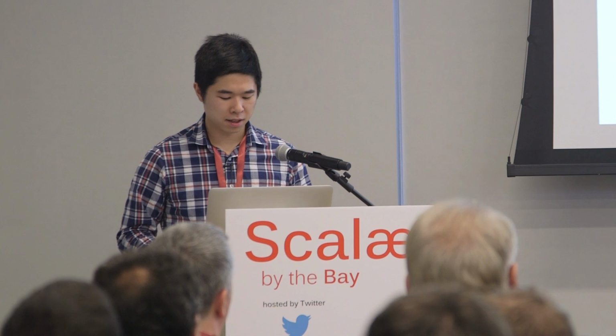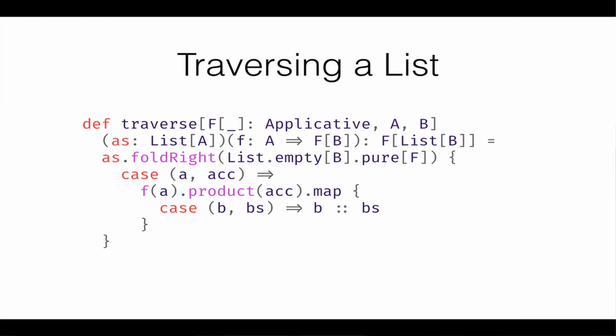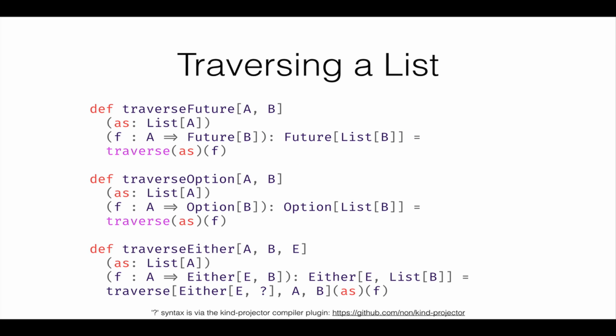And with applicative in place, we can write traverse once and for all, right? Just like what we did in the beginning. And so where before, for map, we gave it a function that allows us to plug in the behavior we want, for traverse we're giving it a type constructor that allows us to define how we're doing the traversal over the list. And just like with map, we're able to define all the various traversals we want, because these are usually sort of trivial, and indeed for future and option, and it should be the case for either, the definition is the same. These are usually just inlined, right? So now we're able to talk again about abstractions that we otherwise would not be able to talk about without higher kinded types.